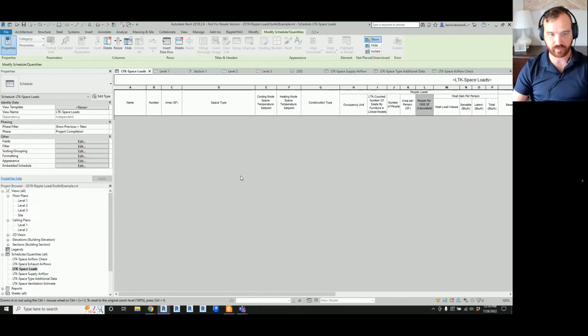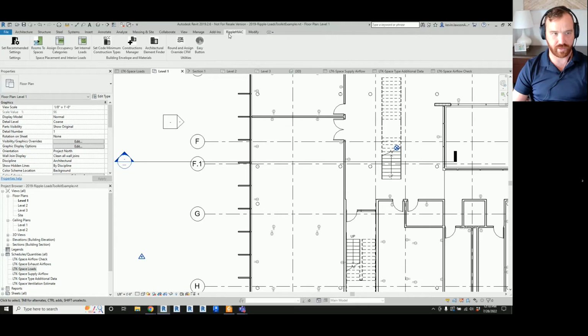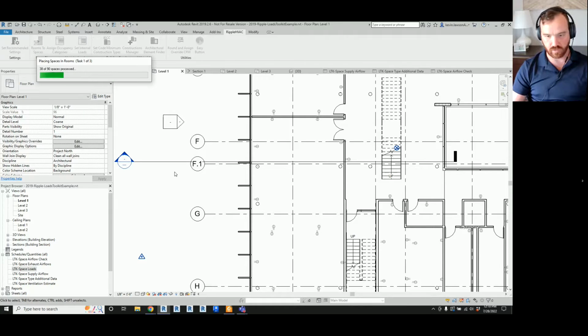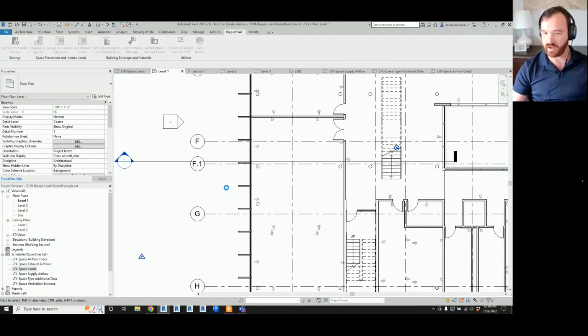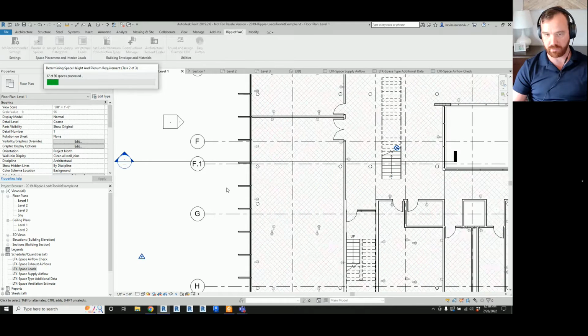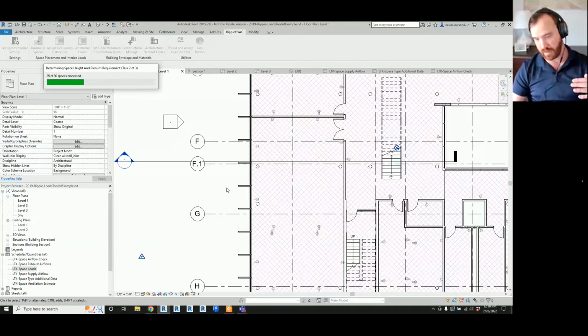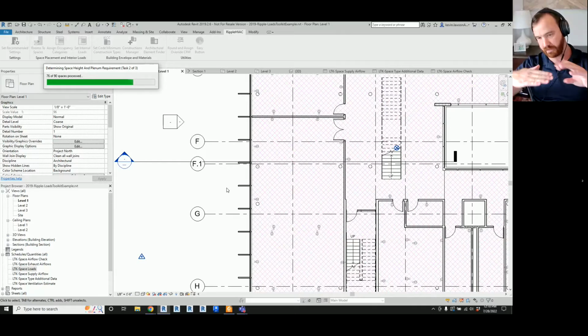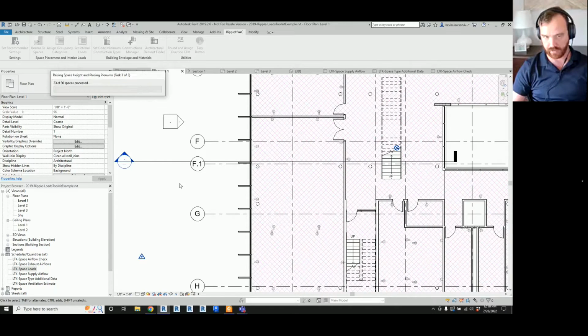Delete this space out here with our rooms to spaces button. That's just going to go to all the linked models, grab all the rooms, and place spaces where the rooms are. Then it's going to copy the name and number over, and look at what's above the space and set the height properly. So if you have a really tall space, it's going to set the height really tall. And if you have a plenum space, it's going to put a level in that plenum and drop a plenum space in it, and then set those heights properly, automatically, without you having to do anything.